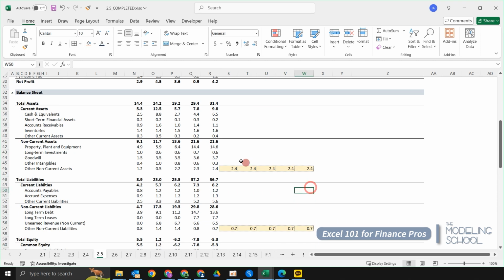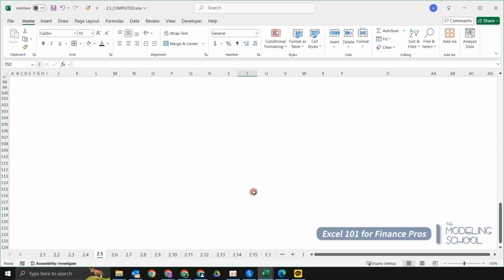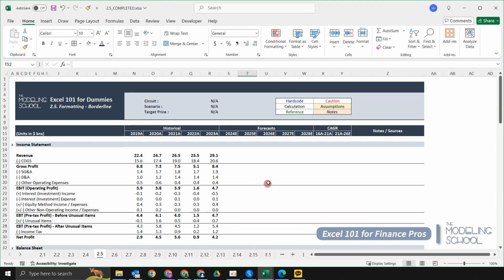So for tasks that are slightly more complex, the F4 key is going to come in more handy than for simple tasks. So in this lesson, we've learned how to draw borderlines. This is one of the parts where the shortcuts are slightly difficult to use because of all the complexities in drawing borderlines.